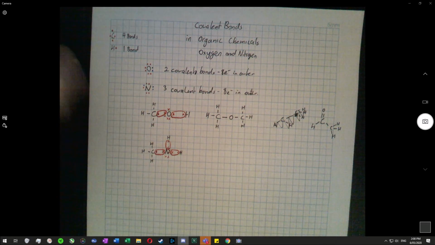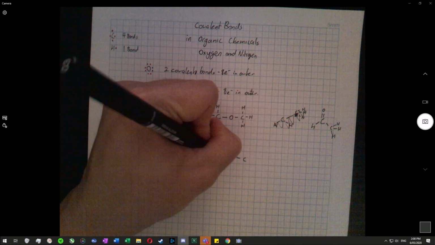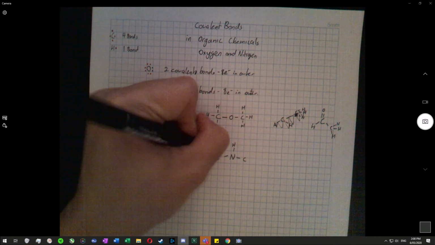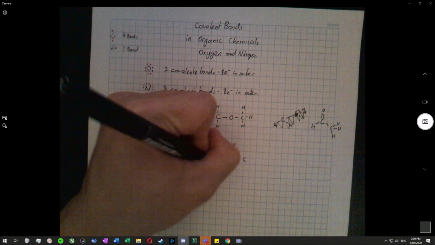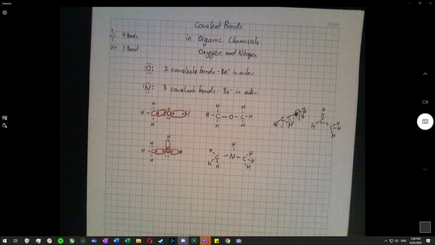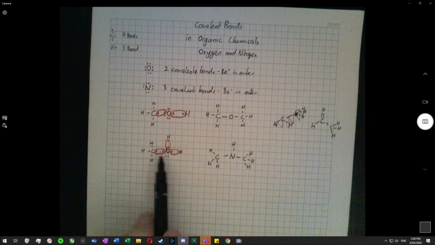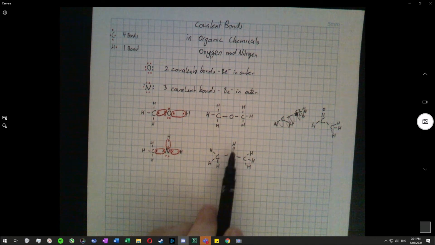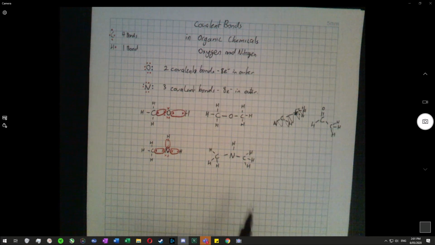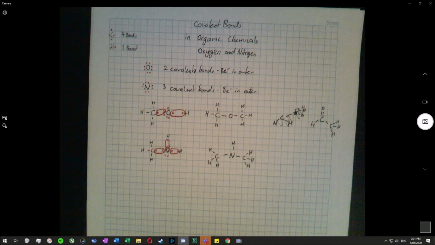Anyway, with our nitrogen, we can get a sort of similar story going on as well. Maybe the nitrogen might be in between parts of the carbon chain. This is, again, something that you may see. So we might end up with something like this, where the nitrogen, again, has 3 bonds all the way around. So it's got its 5 electrons that it's starting off with, but then an electron from every single bond, meaning that it has an outer shell of 8, but doesn't necessarily have to be bonded to only 1 carbon and then the rest hydrogens. So I'm just showing you a couple of examples of what that may look like.